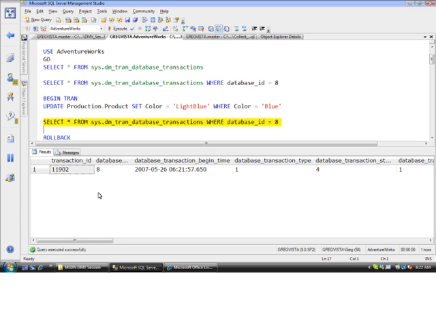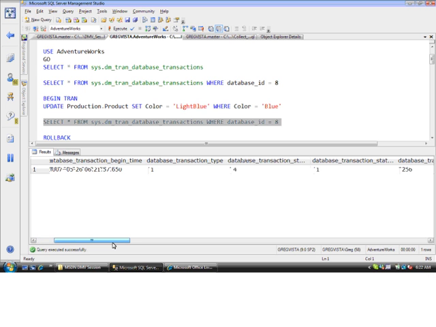And quite a wide variety of information. The transaction itself has an ID. We have which database it belongs in, and of course we've limited it to a specific database. We've got when the transaction began, and the type of transaction. As we wander across, you'll find other very interesting stuff in here, things like the count of log records involved. So it's not just a case of there's a transaction and this is where it started. This is some very low-level information. How many records have we written to the transaction log because of this?